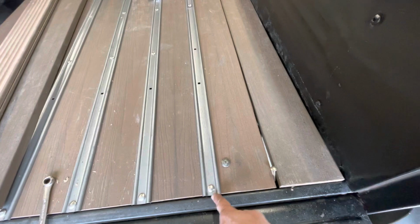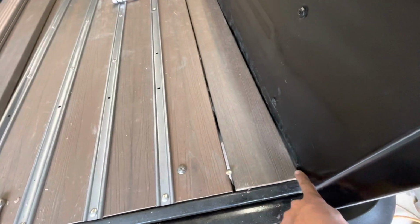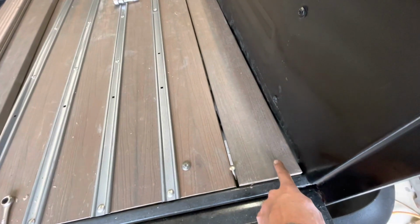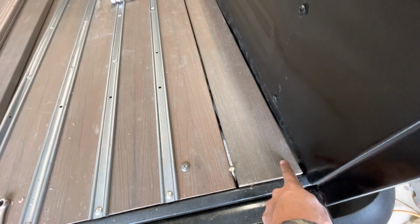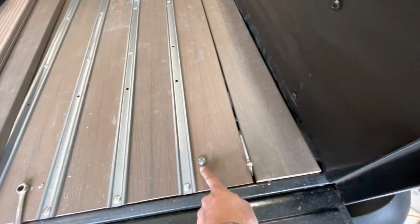And these will be drilled directly through the board. So it's not going to be like an end board issue. This is going to be super strong here. It's going to be coming right through the board. So this is holding the bed together, so I'm sure it could hold itself up.